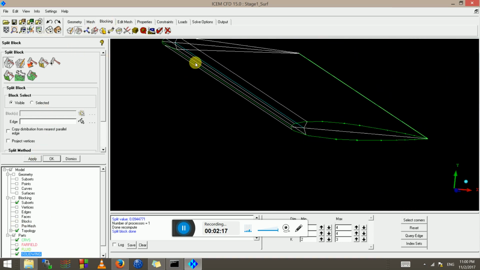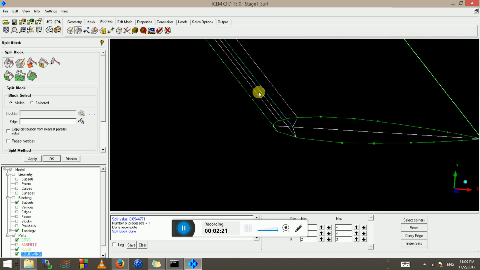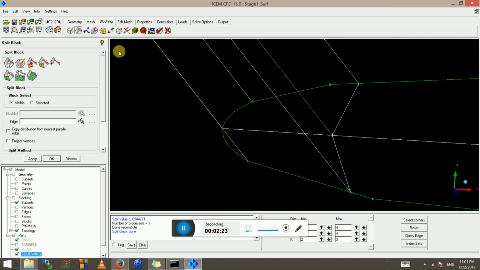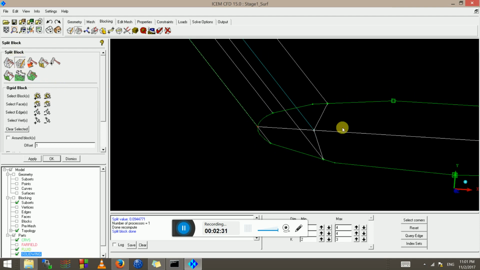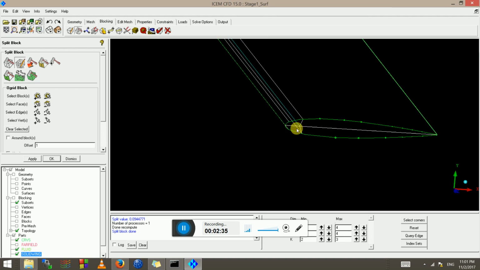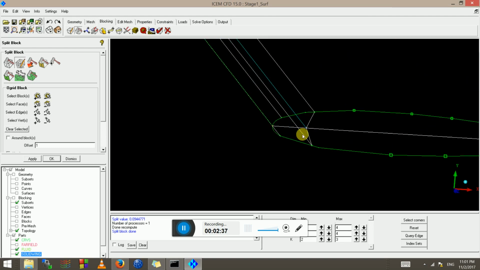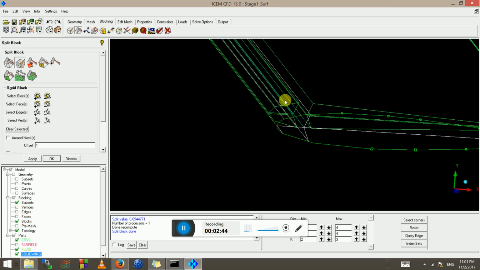So the grid there is now split, and what I want to do is split the face. Remember that this whole thing is now 4 blocks. If I turn on the blocks here, I'll get 1, 2, 3, 4 blocks.